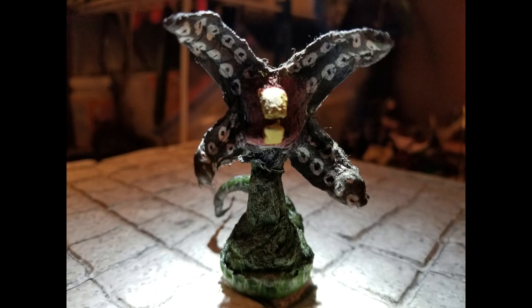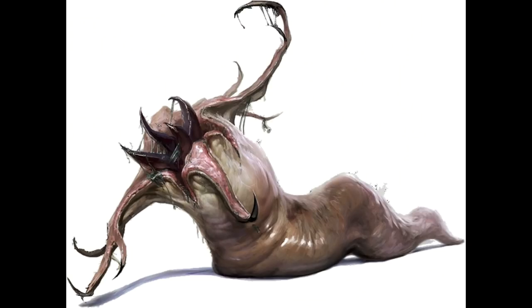They're very easy to run and they're ubiquitous — you can find them just about anywhere. They are monstrosities, not aberrations, so they are actually natural creatures that are part of the predatory ecology of the underdark. Usually the upper underdark where you can find these things crawling around, but possibly the middle underdark. In the lower underdark they would be quickly taken out by other larger, more aggressive predators.